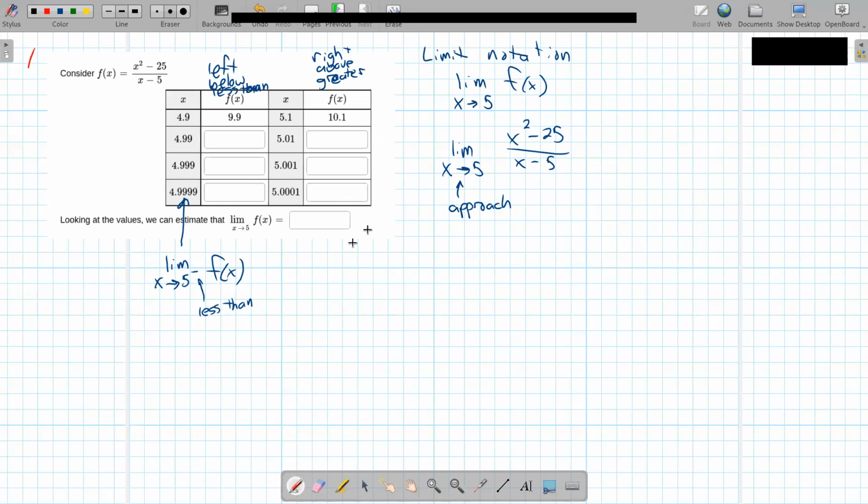And for these numbers over there, that would be the limit as x approaches 5 on the right side. I'm not talking about negative 5 here, because that negative would go on the left. So if that symbol is on the right, that means look on the left side, lower than 5. And if there's a plus on this side, it means the upper side. So I'm picking numbers that are greater than 5. And these two types of limits are called one-sided limits.